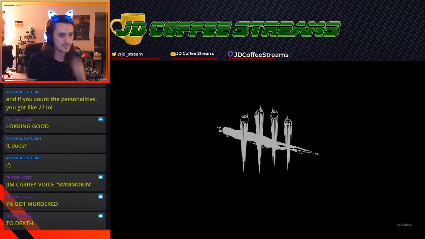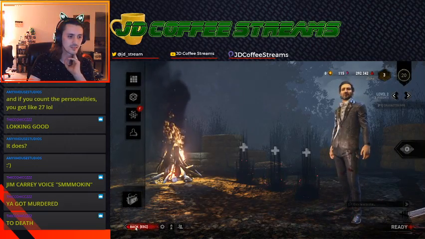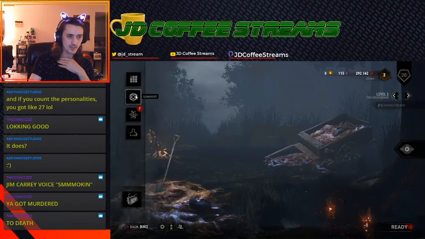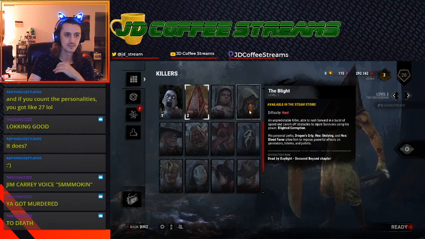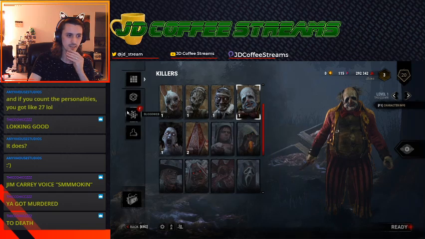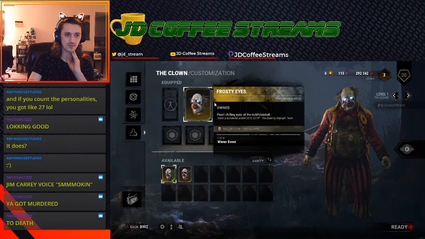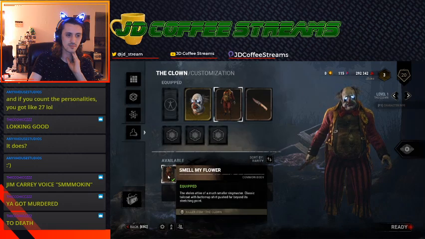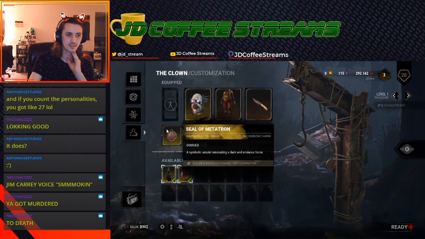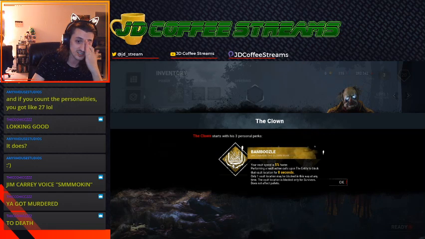Let's try being that clown. Clown looks goofy. Looks like he's a silly little clown boy. Play as killer. Silly little clown boy. What outfits do I have for silly? Oh, well, I like that version of silly little clown boy. He's got a little clown knife. As clowns are known to do, bamboozle. I just vault faster.